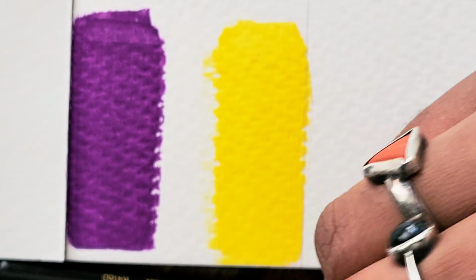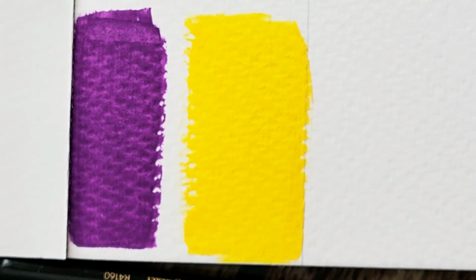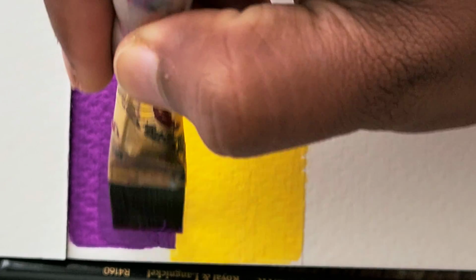So the technique we are following here is color on top of each other. Instead of using white, we are just going to take the yellow into the purple part, and then we'll drag the purple into the yellow part. In between, you'll always need to wash your brush because you don't want it to get smudged too much. See how I drag the purple down in the yellow part?